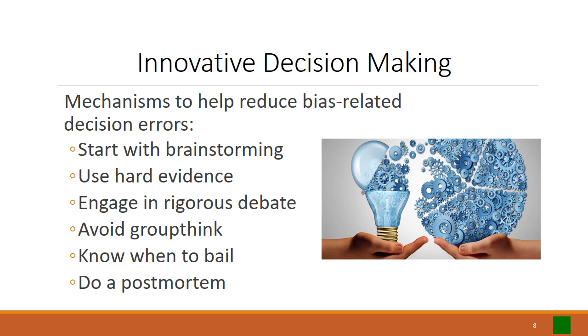Next is using hard evidence. Essentially, we're trying to focus on evidence-based decision-making, which means that there's an organization-wide commitment to make more informed and intelligent decisions based on available facts and evidence. Next is engaging in rigorous debate. It's far too easy for senior managers to lead their management team by the nose and tell them what to do. It's very important for everyone in a position to influence the decision to say their piece, and not just what can work, but what can potentially lead to failure for the organization.